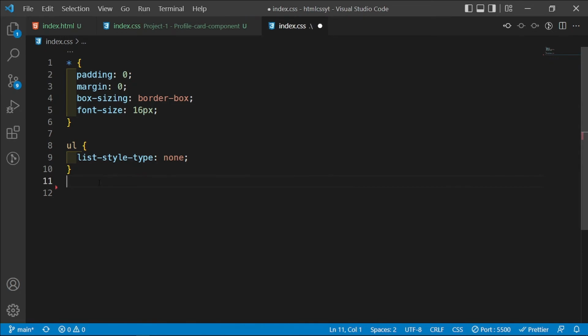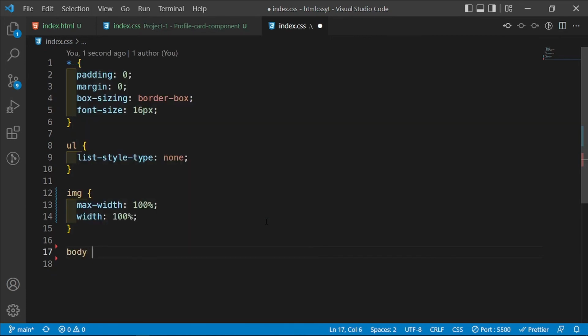And then now what I want to do is I want to add some global styles inside here. So what I'm going to do is inside here, I want to say that for all the images, I want the images to have a max width of 100%. And then I want the width of the images to always be 100%. And then I'm going to go through each of these lines of code in other projects. Okay, so don't worry about it.